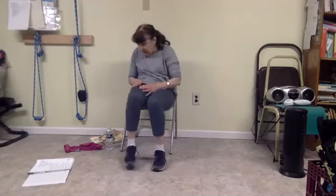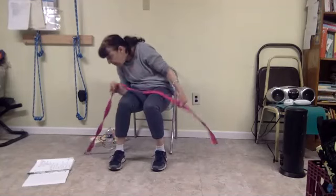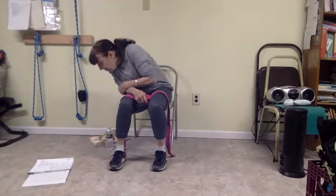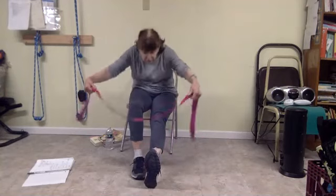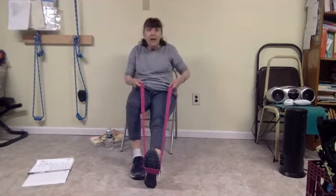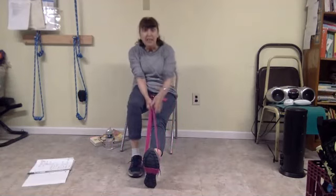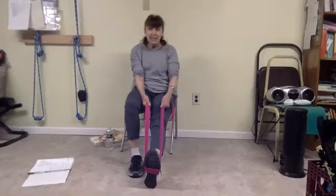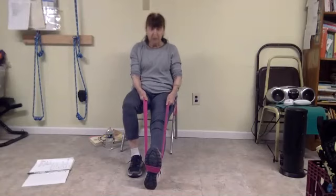Then bring your feet back to center. Reach for your belt now, please. Slide your right heel forward and position your belt at the bottom of your shoe or foot, and then extend the sides of your belt with one hand on each side. Sit tall as you press into that right heel and pull with the belt.